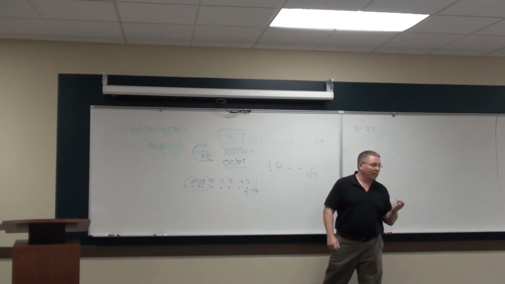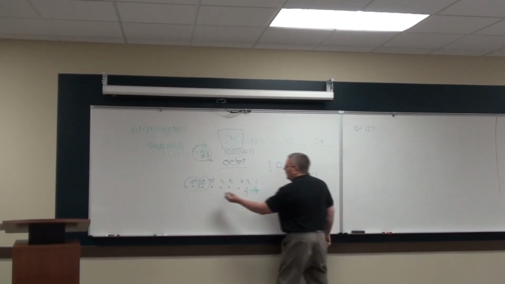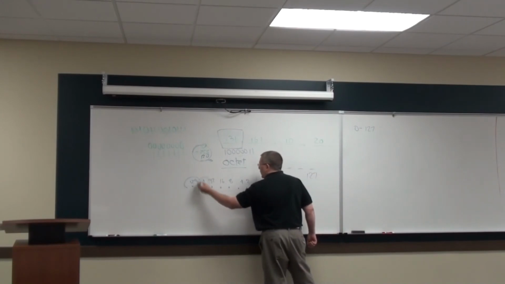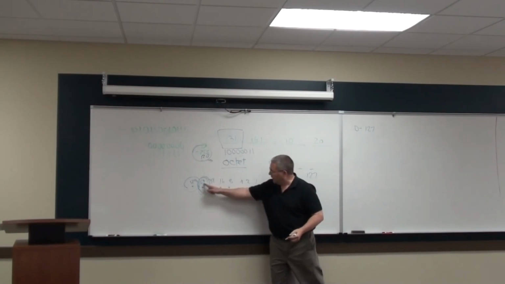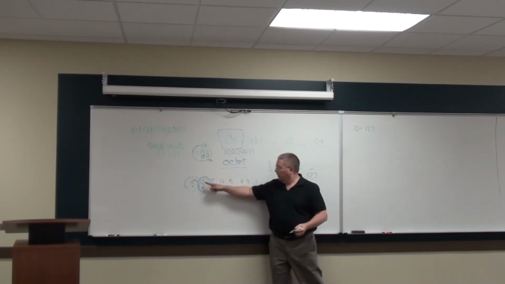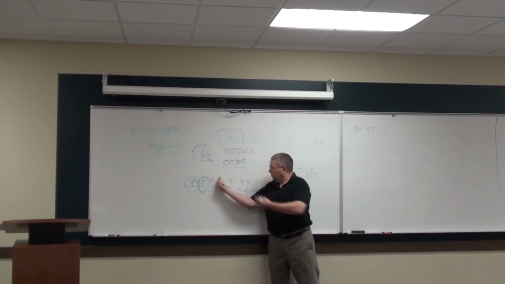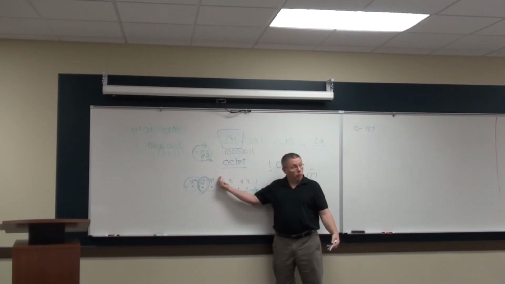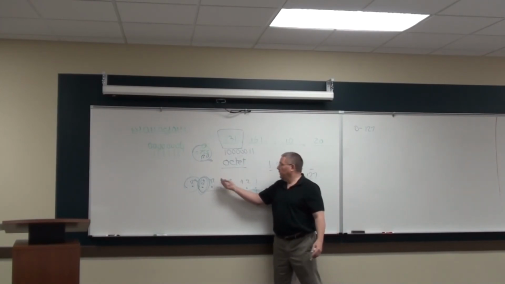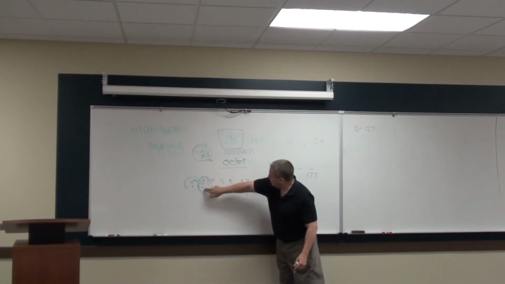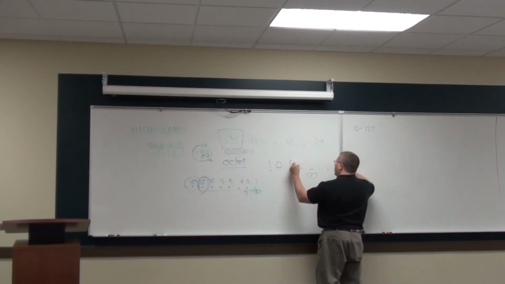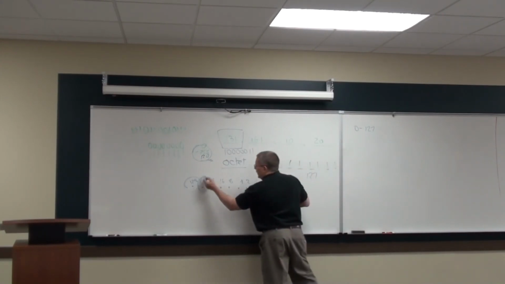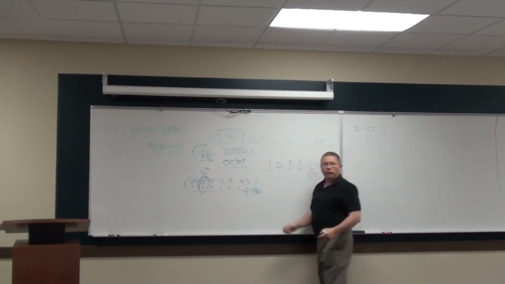And here's a little trick for you to remember if you want to speed through some of this stuff. If we take all the numbers to the right of any number, the sum of all these numbers is always 1 less than this number. Okay? So if I add all these numbers up, I'm going to get 63. If I add all the numbers to the right of 32 up, I'm going to get 31. Right? Make sense? So if I've turned this 64-bit off, and I'm turning all the other bits left over on, the largest number I can make there is 63, or 1 less than 64. Right?